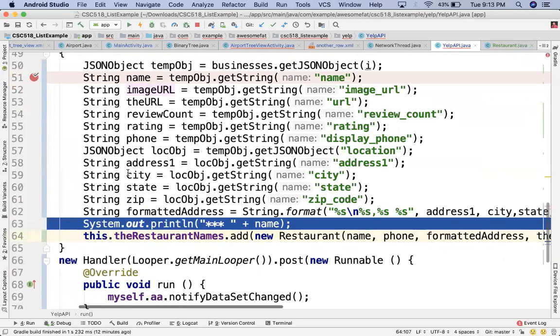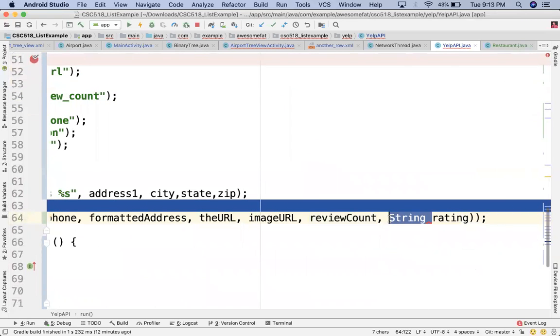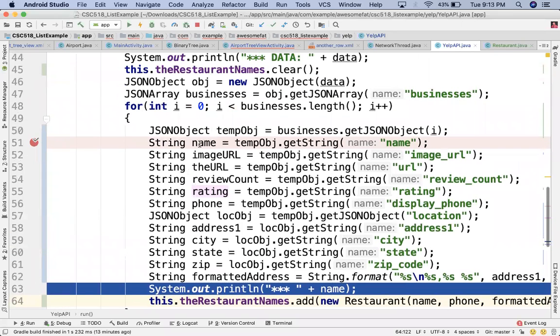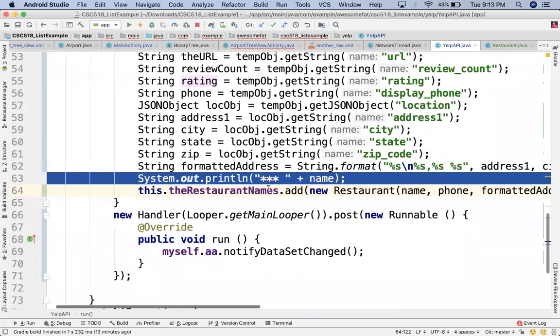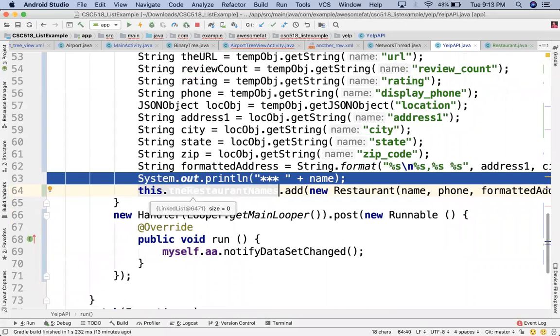I have review count. And rating. So those are all my pieces. So I extract the pieces here from my JSON object, create a new restaurant object from that, add it to my linked list of restaurants.